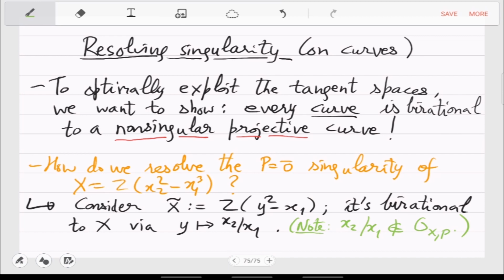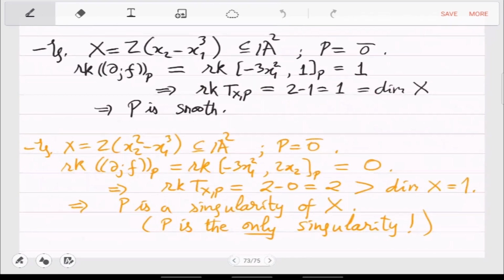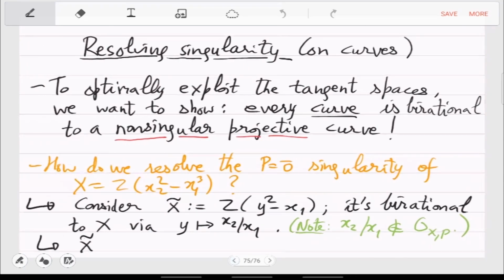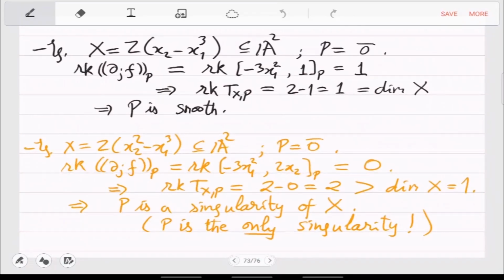Still, you have a birational equivalence, and you can see that X tilde is smooth everywhere. You can check that. No, this calculation we already did. That was the x2 minus x1 cubed. You do that for x2 minus x1 squared. I understand that algebraically, but geometrically, again there's a cusp. No, but that is a mistake. If you go by the definition, 0 is a smooth point. The calculation we did, right? Which is why drawing pictures may be wrong, because algebraically I'm fine. Geometrically it looks again like a cusp, right? Is non-singularity actually characterizing those cusps or not?